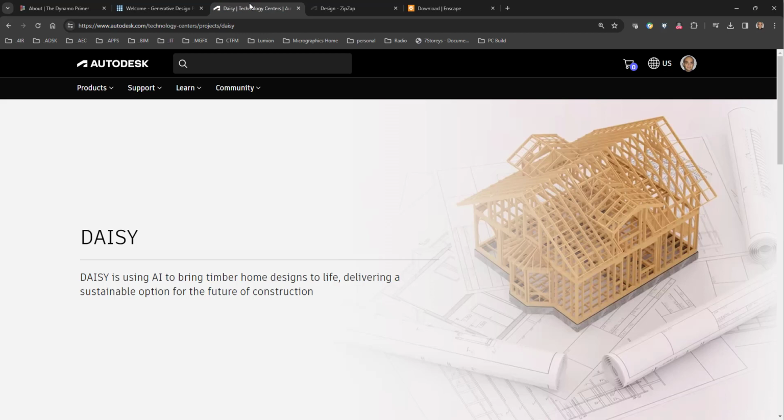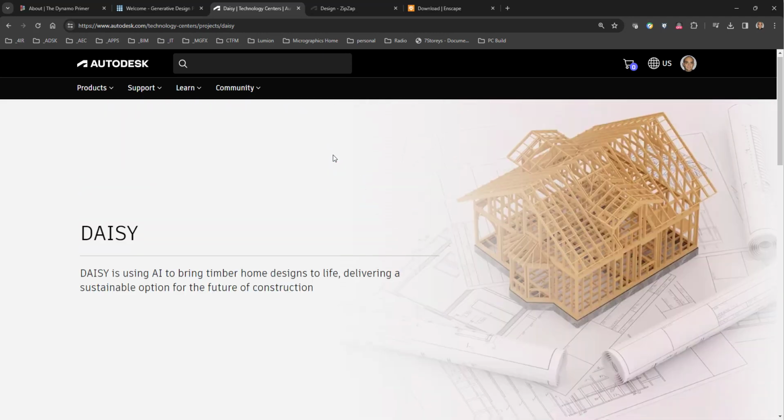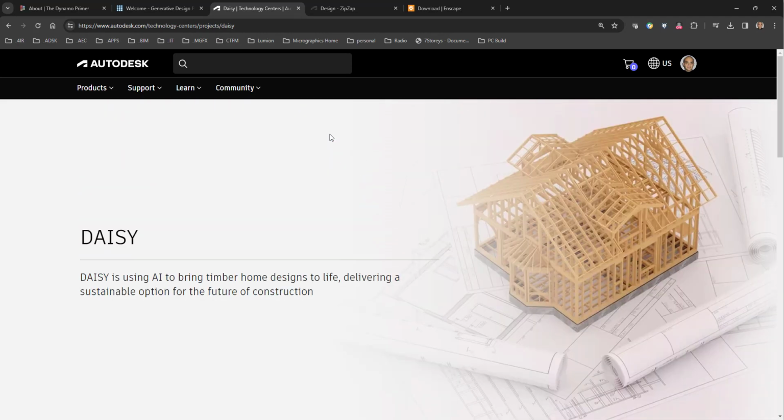One of them is the DAISY design for structural engineering. So if you are doing wooden framed houses, this will come up with an optimal solution for you. This is not free. You do need to pay for it. All right, but there's opportunity. If that is your business and you want to make money and you want to compete against the other guys that's using the same technology, that would be the way to go.